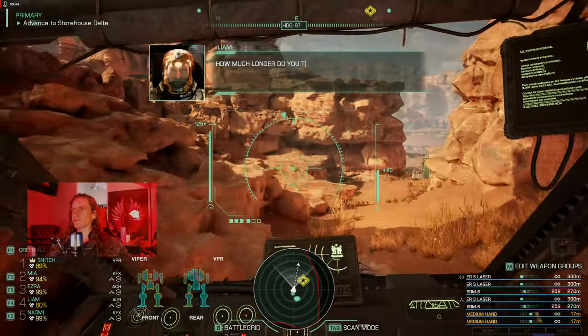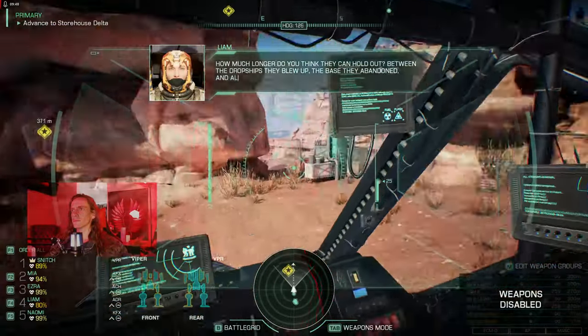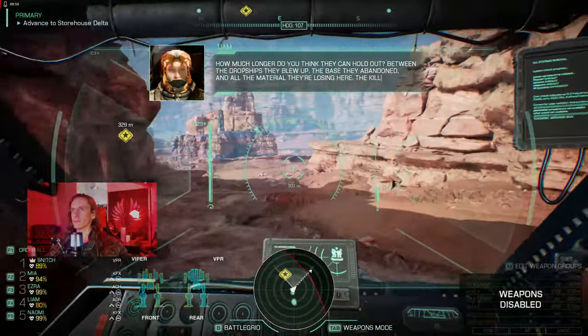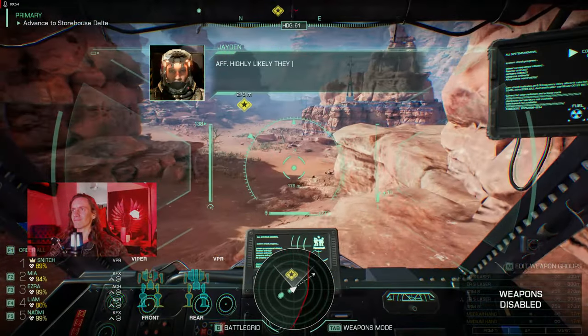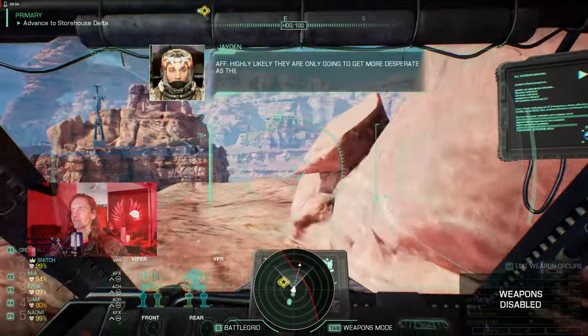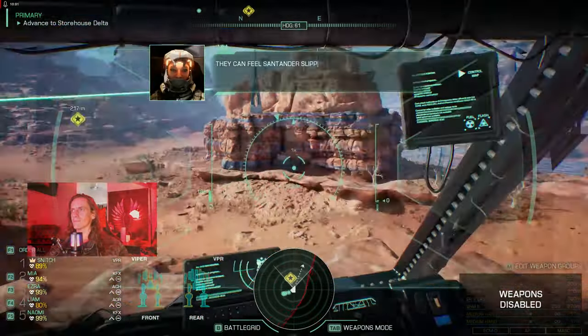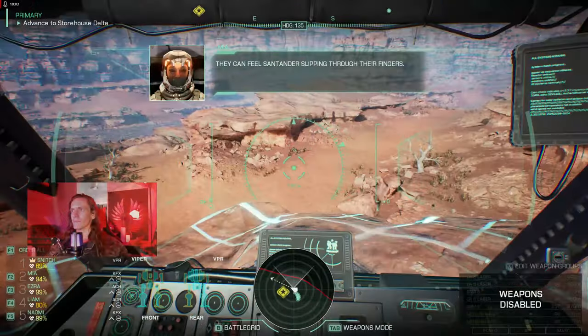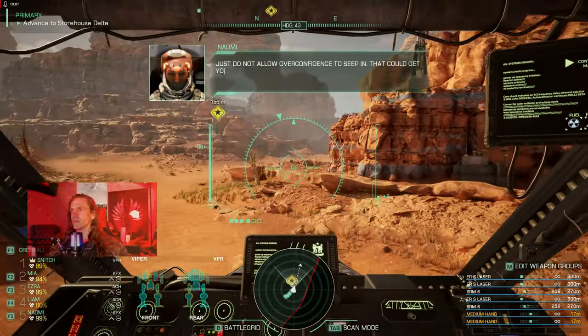Okay. How much longer do you think they can hold out? Between the dropships they blew up, the base they abandoned, and all the material they're losing here, the killers must be running on fumes. Highly likely they are only going to get more desperate as things drag on. They can feel Santander slipping through their fingers. Just do not allow overconfidence to seep in. That could get you killed.